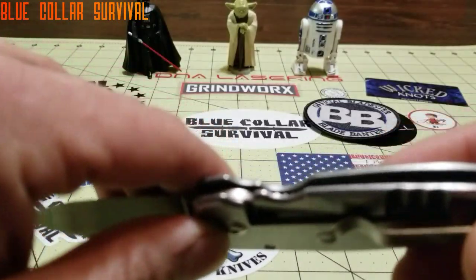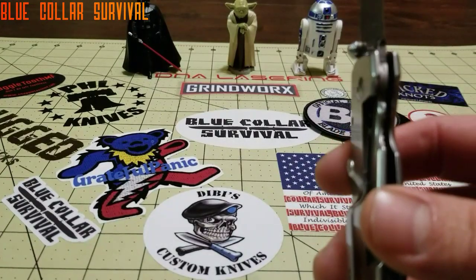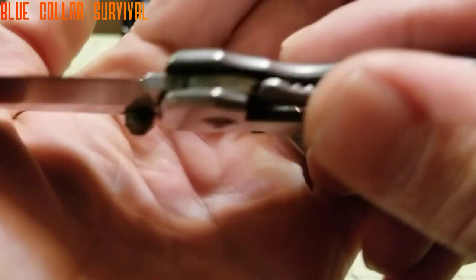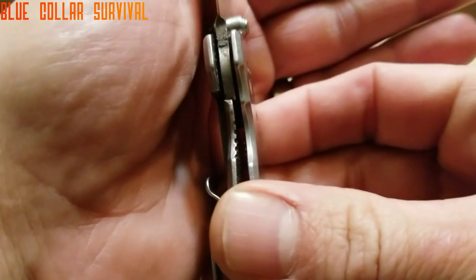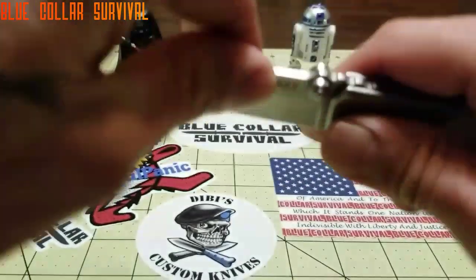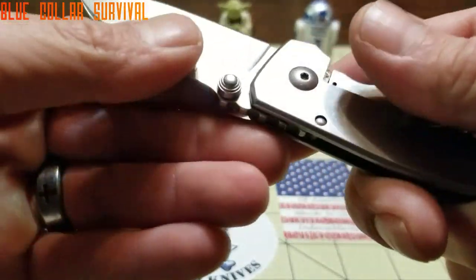There's no milling on the inside. This is a used knife, so keep that in mind. Mr. Craddock has had this for a while, so it's held up quite well. Lockup on it is pretty far in, you're looking at 80% lockup, but there's no blade play, no wobble or anything on there.